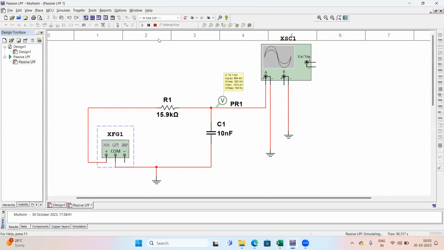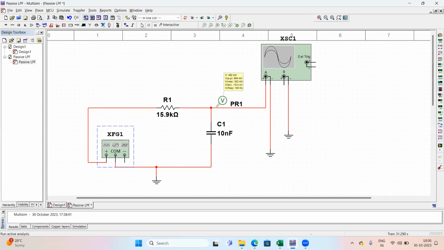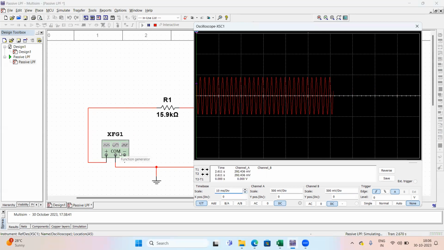So if you stop it and make this value equal to 500 hertz, then again you can observe the changes. If we execute here, you can see the V peak to peak signal is coming out as 0.892 volt. So you can observe the decrease in the amplitude here, because I have changed the frequency up to 500 hertz.